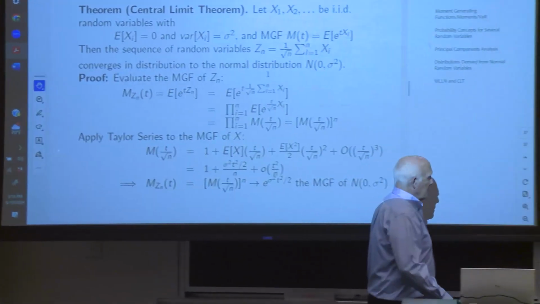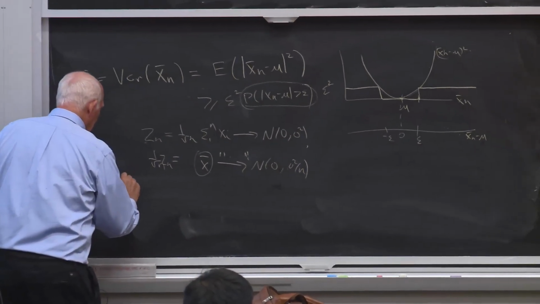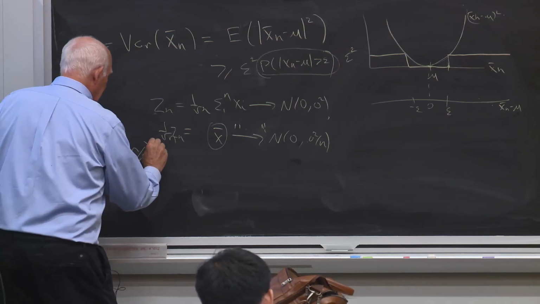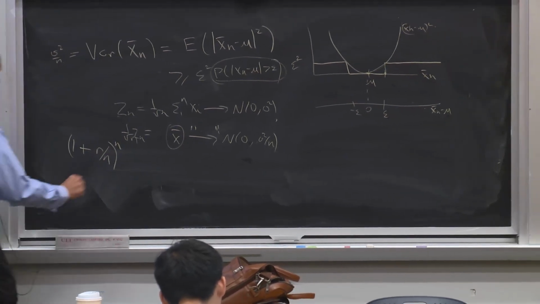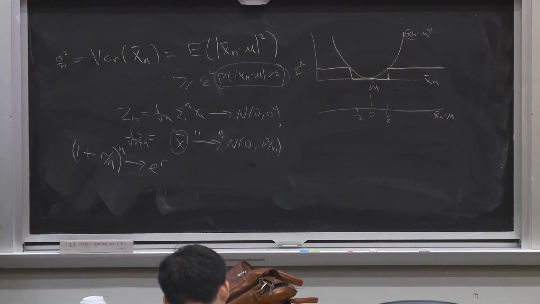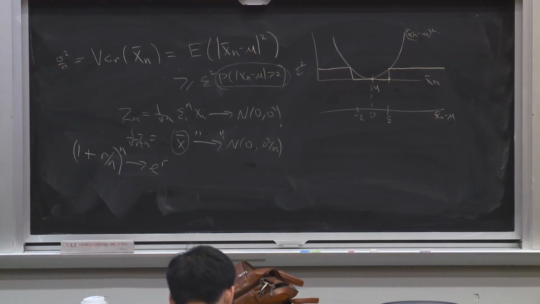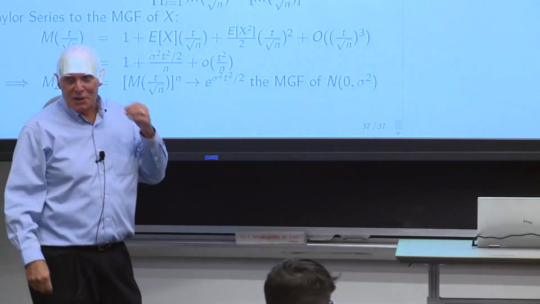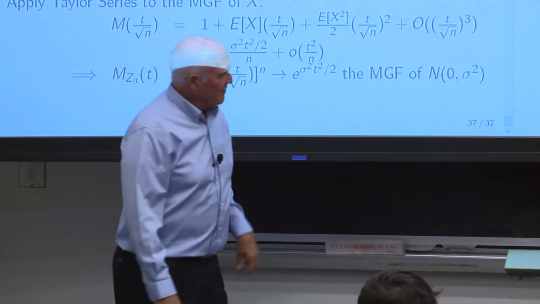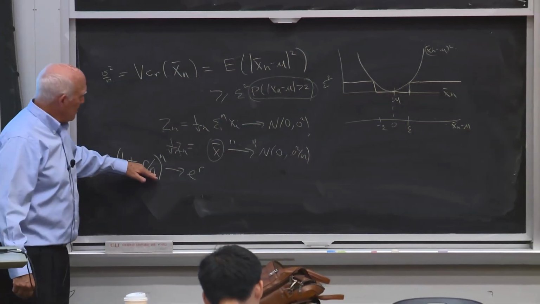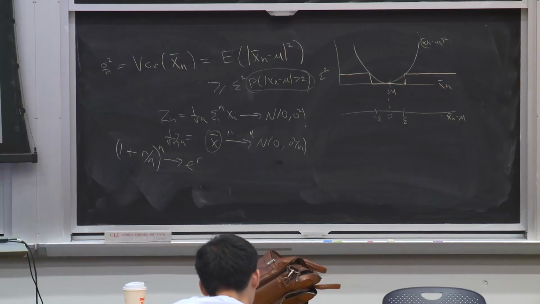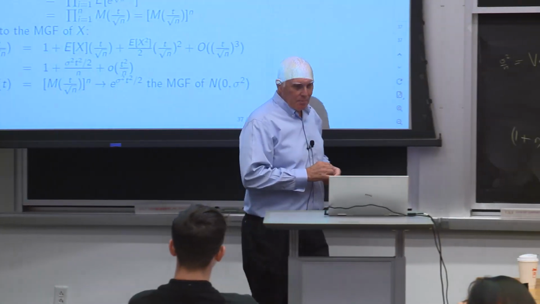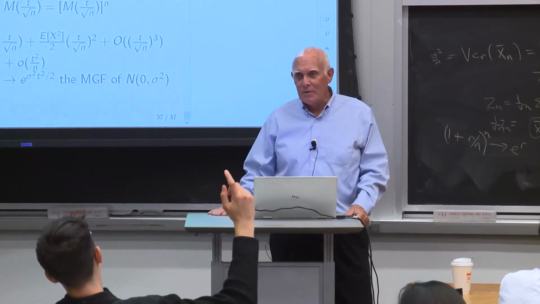So let's see, if we have 1 plus r over n to the nth power, this converges to e to the r. And Vasily used this argument in the first lecture to talk about continuous compounding and what the limiting value is of continuous compounding at some interest rate. Anyway, that same exponential result is true here. So this actually proves the central limit theorem using the identity theorem for MGFs.